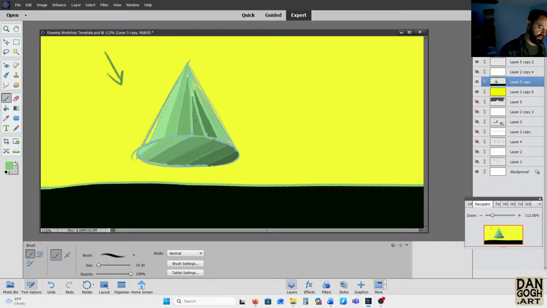Just going to get rid of some of these guidelines. So this should read as a cone that we are looking up at. Getting rid of all these guidelines. And it connects from the edge of the oval all the way to the point, getting narrow as it goes up.